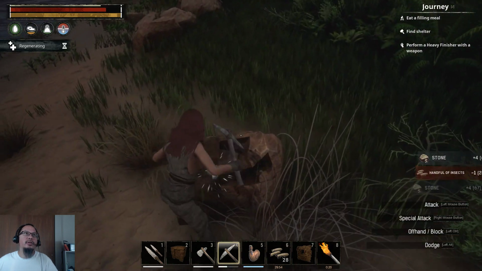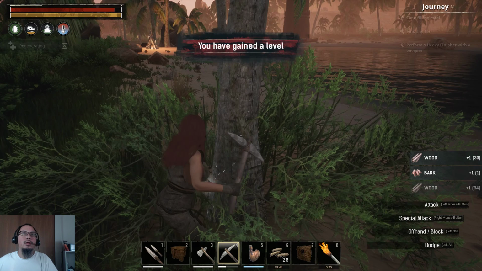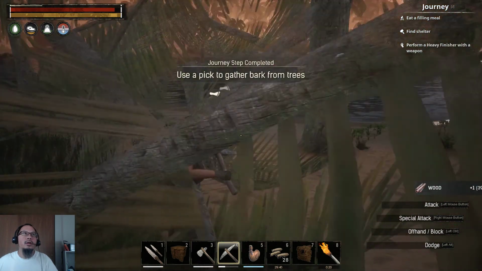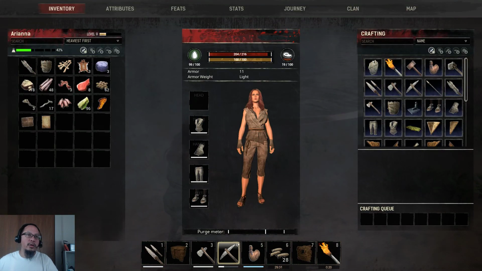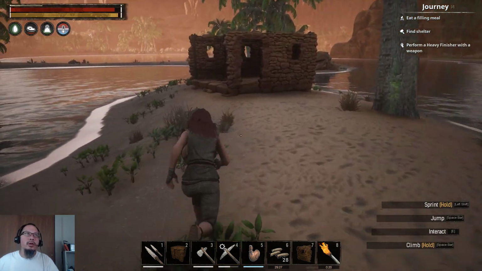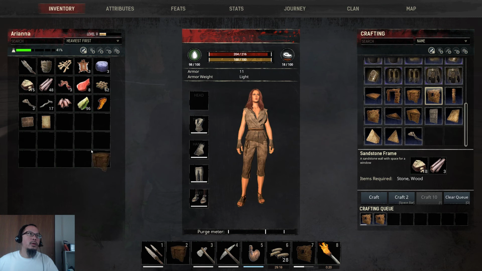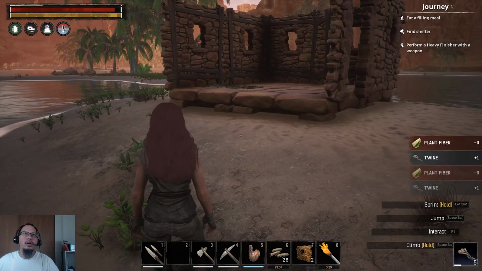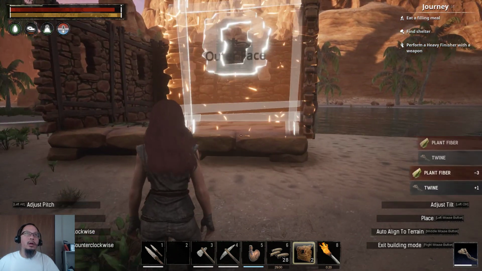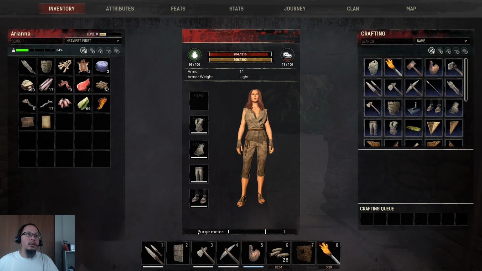Of starvation if I'm not careful. Use a pick as another journey step. It's not quite as efficient to getting wood though. How many walls do I need? I need 2, I believe. Yep. 2 walls. 1, 2. And I need a door. I need some more fiber for a door. There's that. Door goes here. There it is.